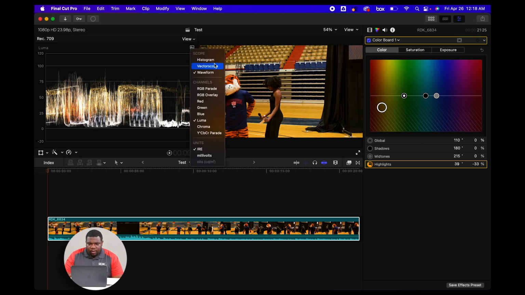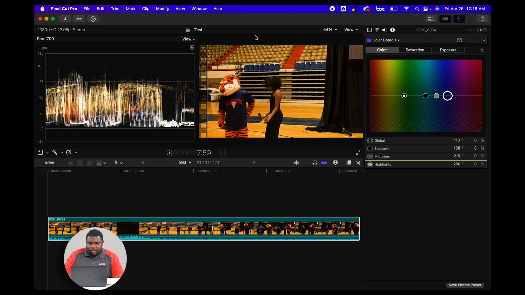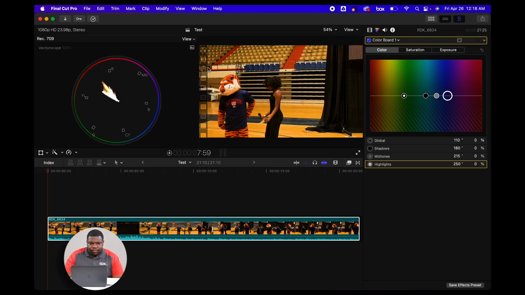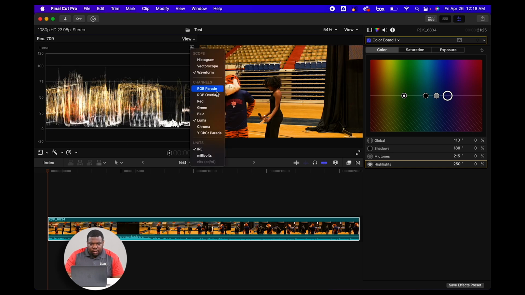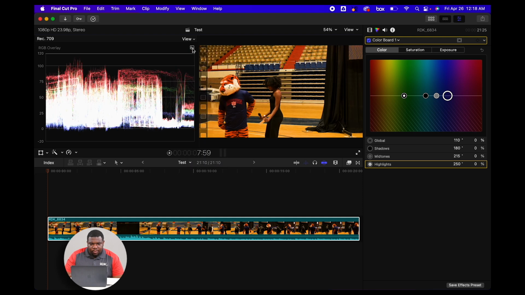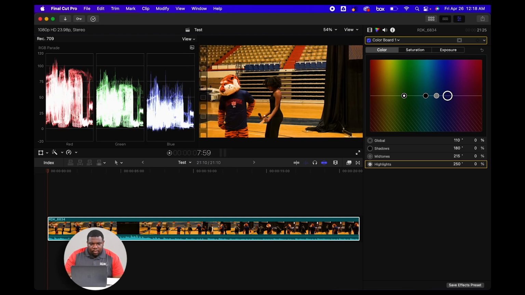And I'm actually gonna reset that so we can view it while on the vector scope. The vector scope is for seeing where colors lie. And you can also compare it in the waveform. Actually, I'll do it with both. So here on the waveform, we'll go to RGB parade. So that white area, we wanted to kind of layer up. You can see that kind of balancing out a bit more there.